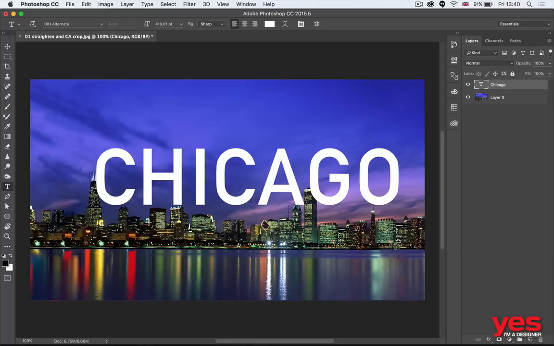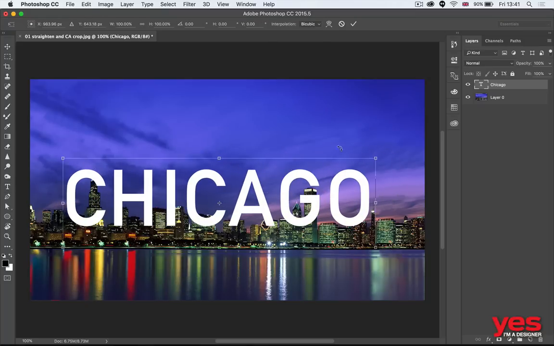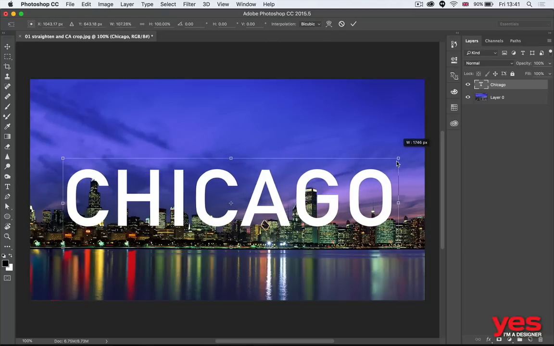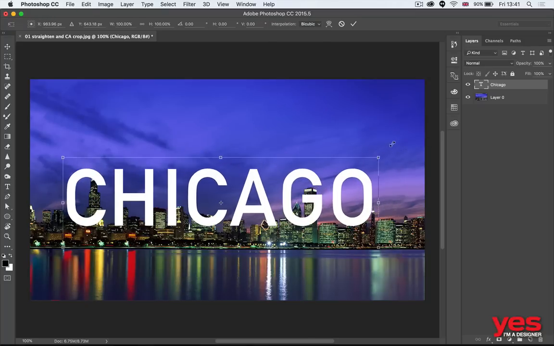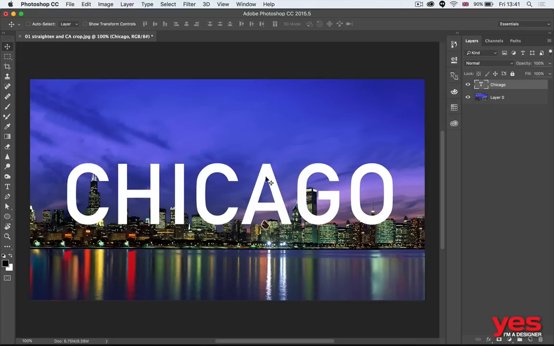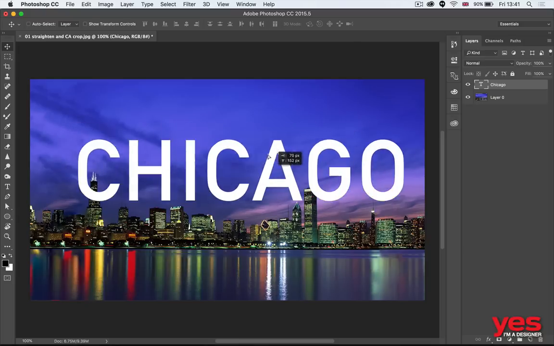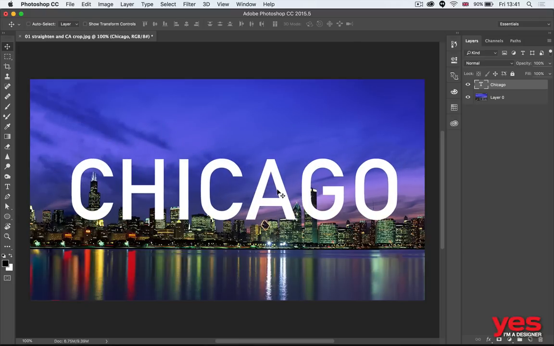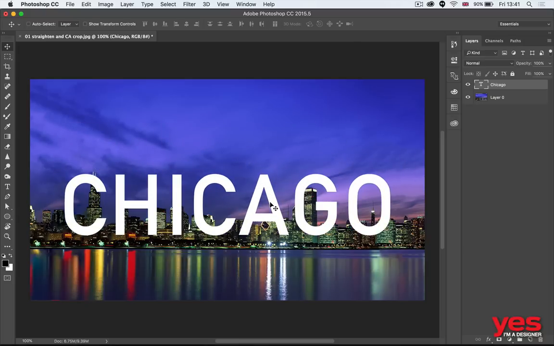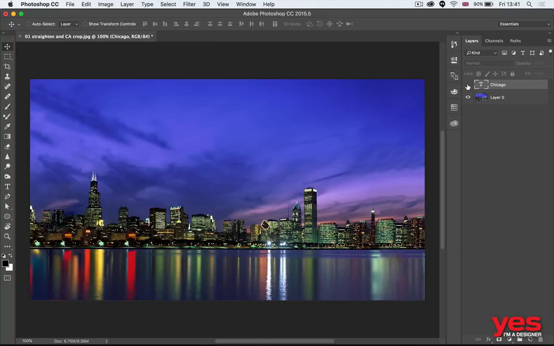But let's say we have a big text in the background. That would look quite nice if it can actually go behind the buildings. And that's one thing you should learn. If you ever do things in design in general, you have to have your elements interacting with each other. When you just put something on top of something else, it doesn't really look like it's part of it. So no matter how well aligned something is, as long as there are no interactions between the elements, it will look flat.